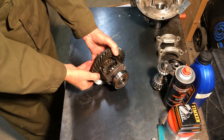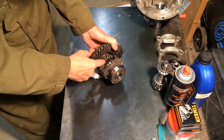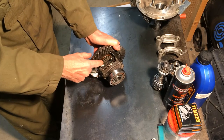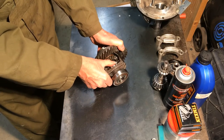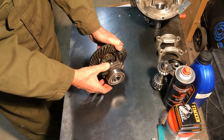I've changed the planet wheels and the sun wheels shims in the diff, and I also changed the diff pin, and now it's come from being quite sloppy in there to having virtually no play at all, and it all works and moves rather well.